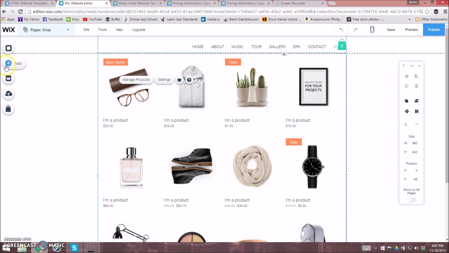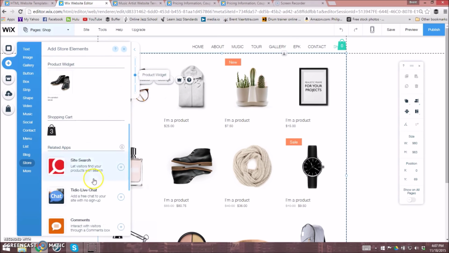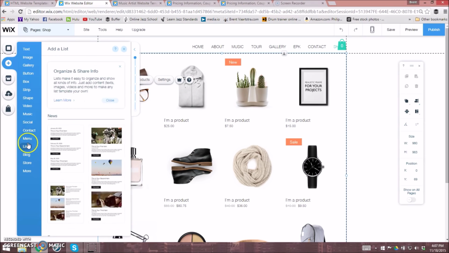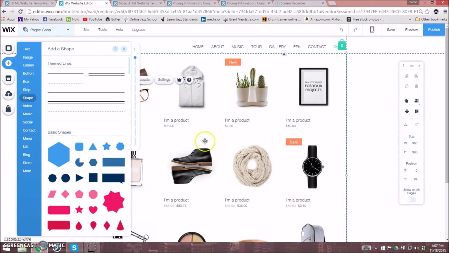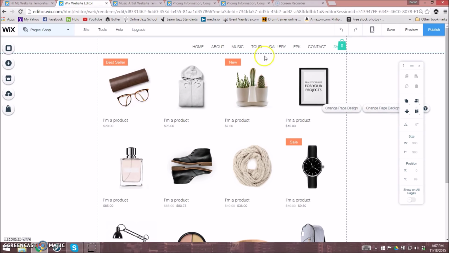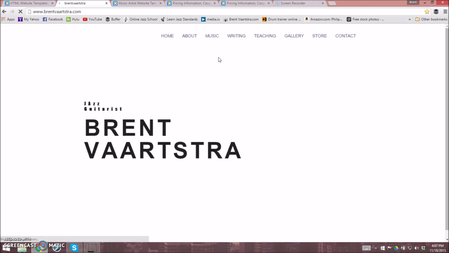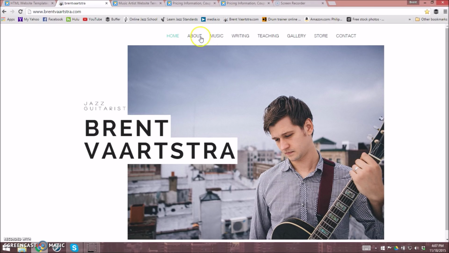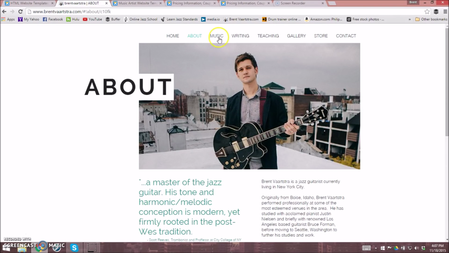So if you're not into that, there's another great integration that's actually free. If I can find it, well, I'll show you on my website, but it's PayPal buttons. And let's just do that right now. Let me quickly show you what I've done to my website with this exact template. This is brentvartzer.com. So you can see I customized the text, put my own picture in, about section, changed it the way I like it, got my own information in there.